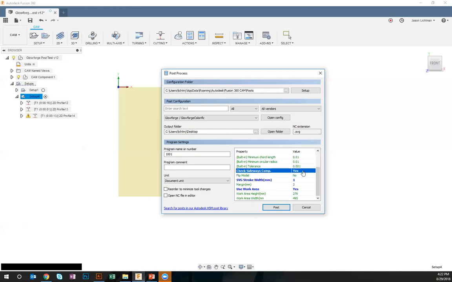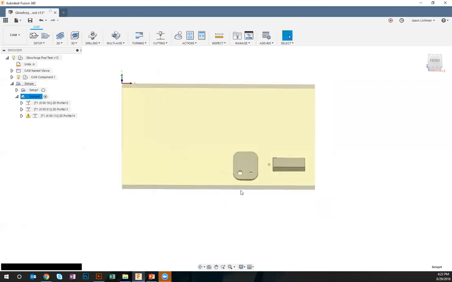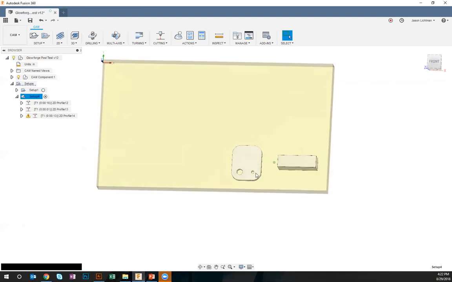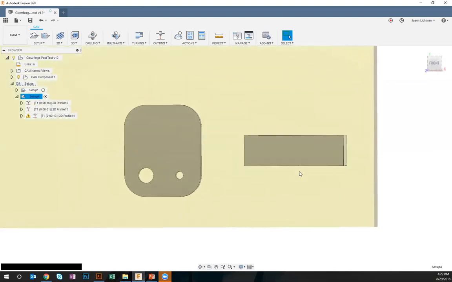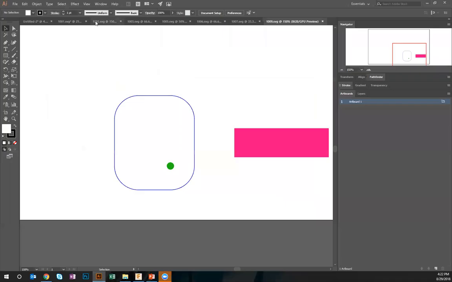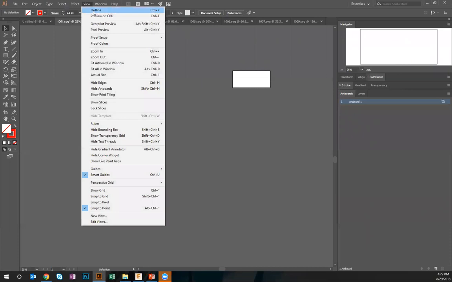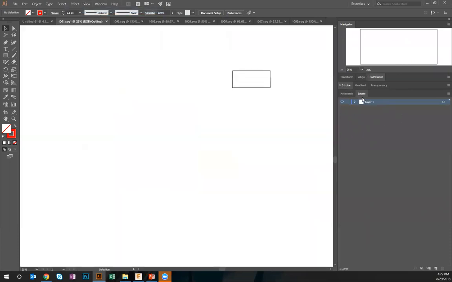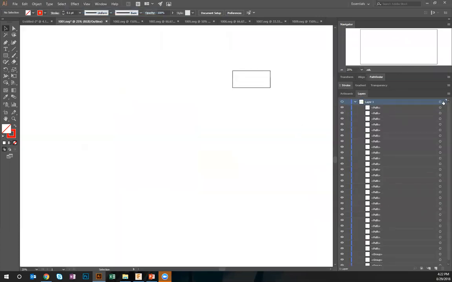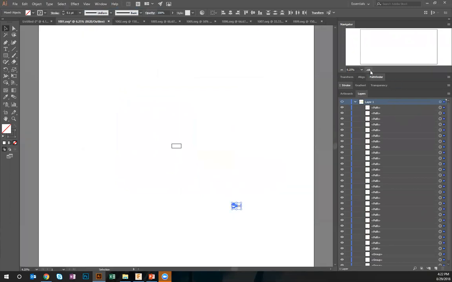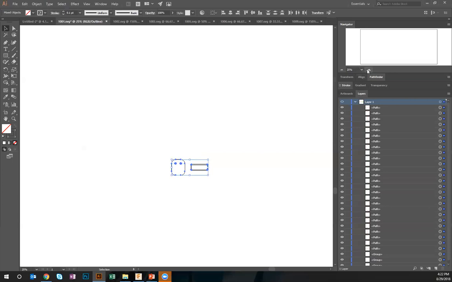One more thing. You have flip model on or off. So why is that important? Well, this particular model, it's important to me that everything is face like this. But if you recall in Illustrator, when we brought in the very first file using our original post processor, let's go and find our actual files here. Hold on just a second. There it is. Okay, so let's zoom in to that, and you can see that this is actually upside down.